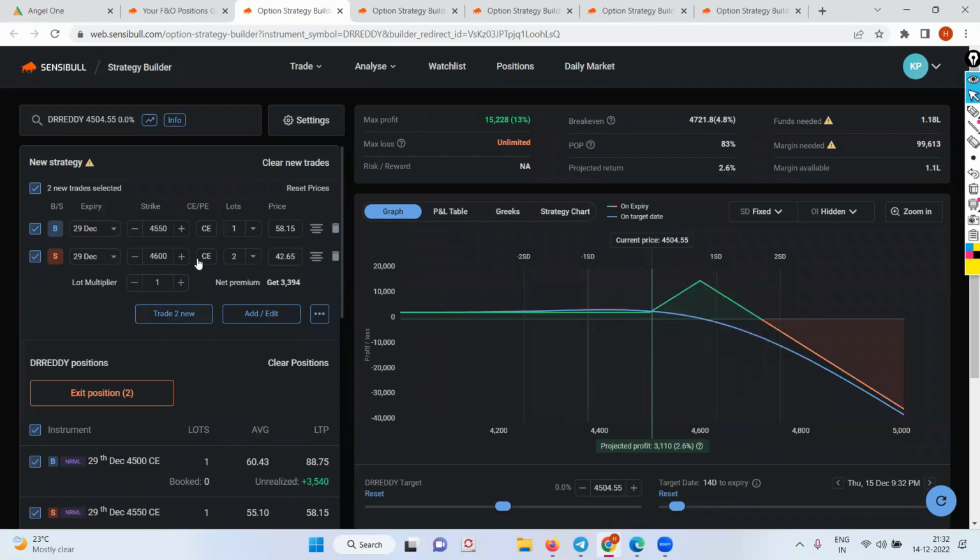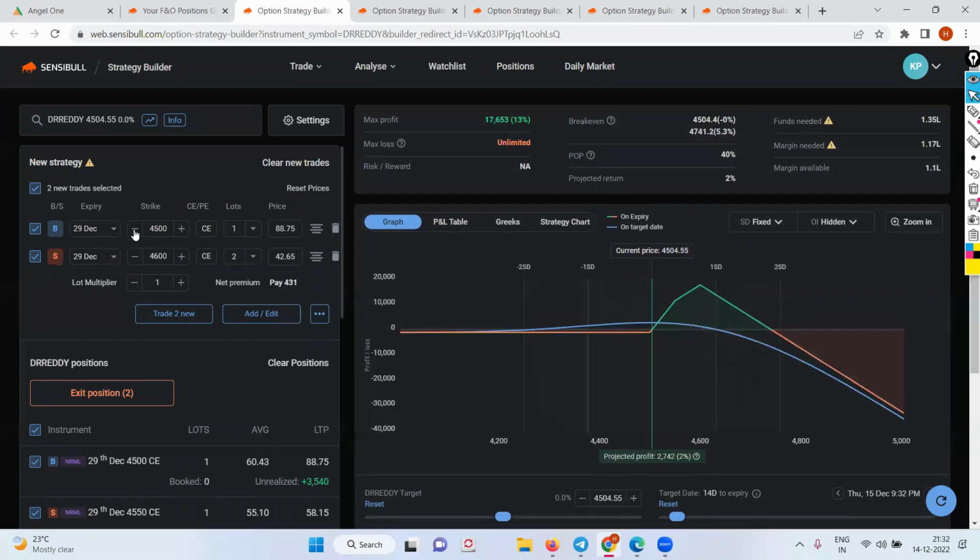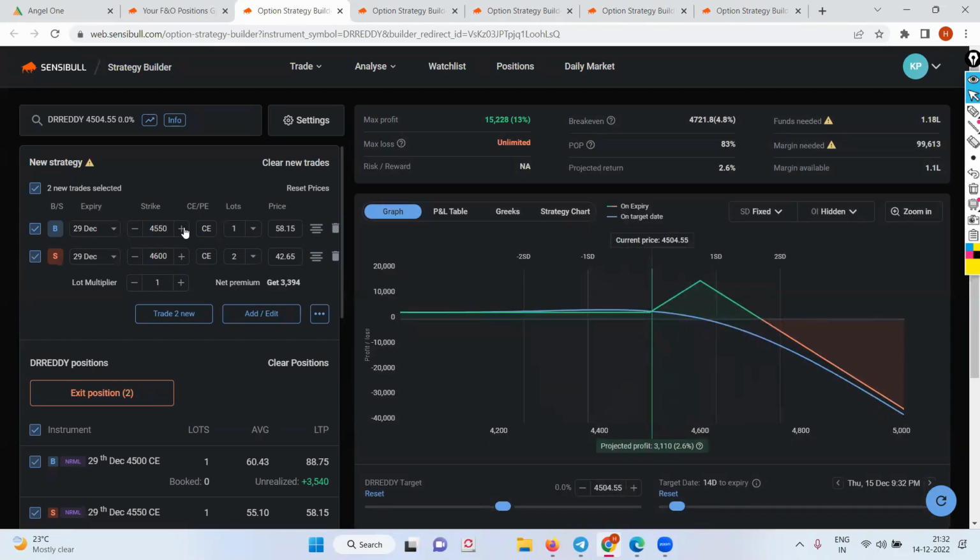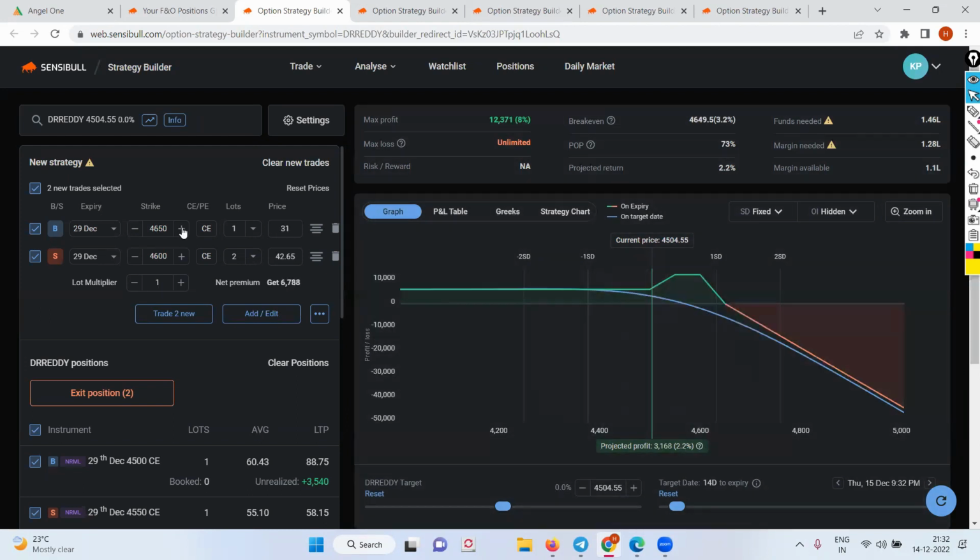Now, what I'll do again, if I go one strike above, you are back with this. If you go one strike above, you have only 2,000. If you want, you can go for 44,650 also. This has increased the profit to almost 6,000 on a capital of 1,28,000. If Dr. Reddy's goes up, you have a cushion of almost 3%. Yes, your blue line is steep. The moment the market falls here, you'll get into loss, but still you have the cushion. So it's view based adjustments.